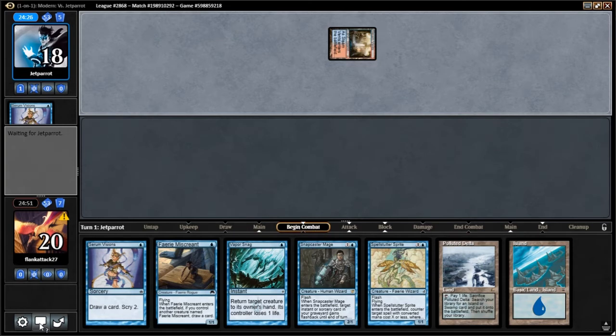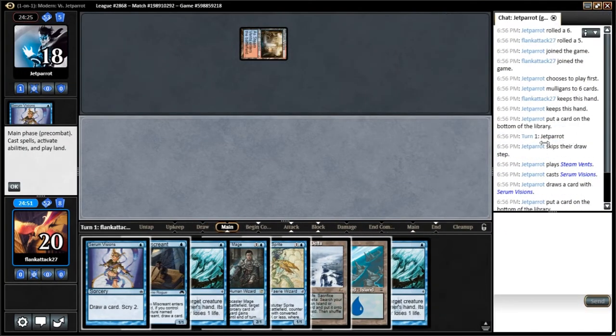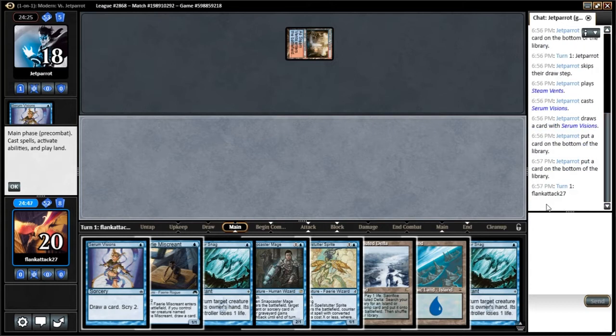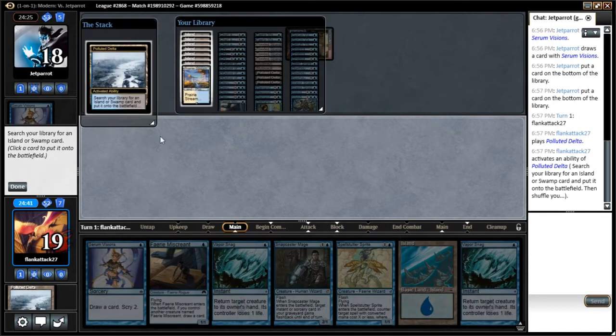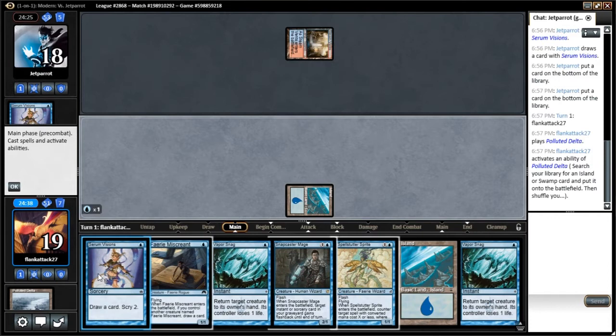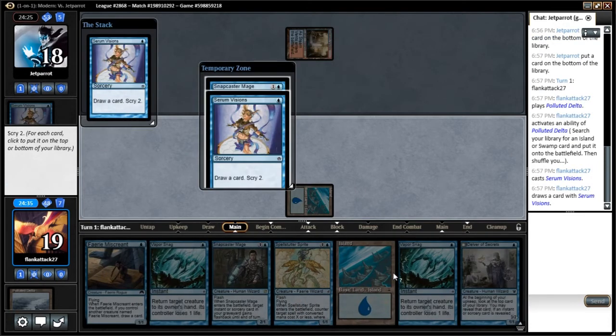See what our opponent did with those. Our opponent bottomed with those. Okay, so we are going to start off with our Polluted Delta getting a basic Island, because we don't want to mess up our Serum Visions here. Because we drew another Vapor Snag, that means that we're going to be able to interact pretty well with our opponent, which is why I wanted to set up our 3rd land drop there.